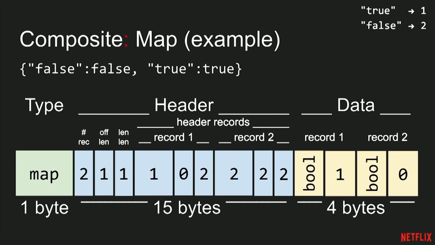So here, if we wanted to go look up the value for true, we do a quick binary search on the header records. Very simple in this case, there's only 2, so we'll end up with record 1, and we'll be able to go to our offset 0 and our length 2, slice that Boolean right out of the data array, and then go interpret it.